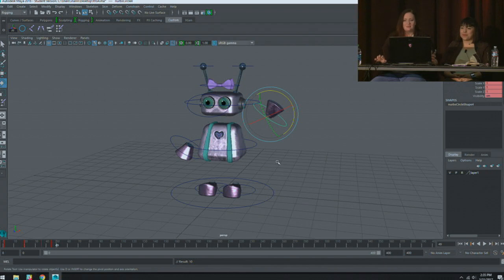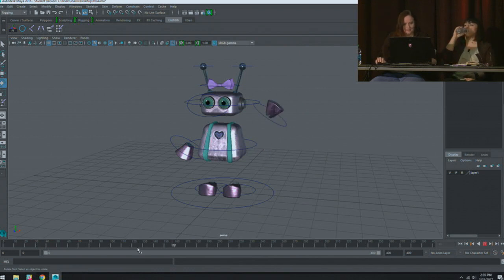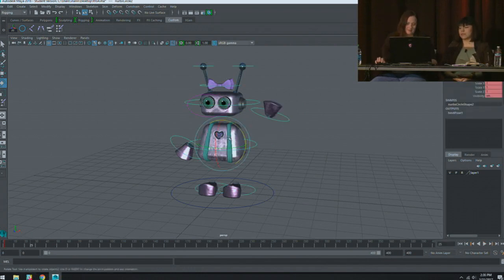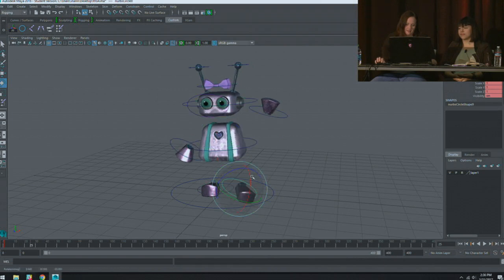So that's actually what animation means. Animation means to bring something to life. So as soon as you start moving an object around, it becomes not a model anymore, and you can add a lot of character pretty simply. But right now, she still looks a little bit dead because only her hand is moving. So what I might want to do is maybe move the body a little bit, and then move the feet a little bit. I'm going to remember to make a keyframe every time I do that.